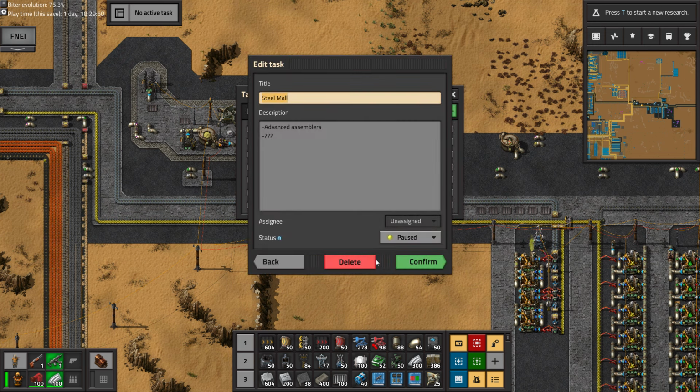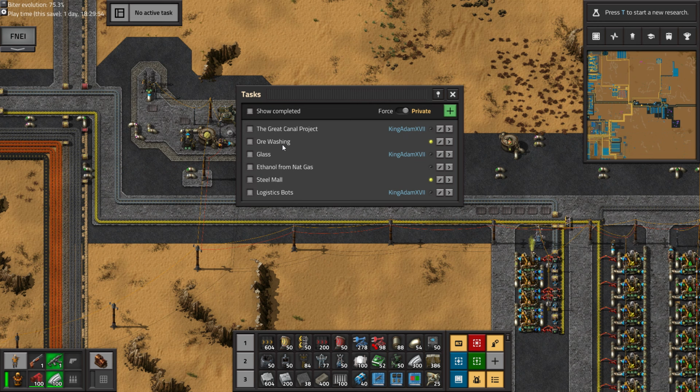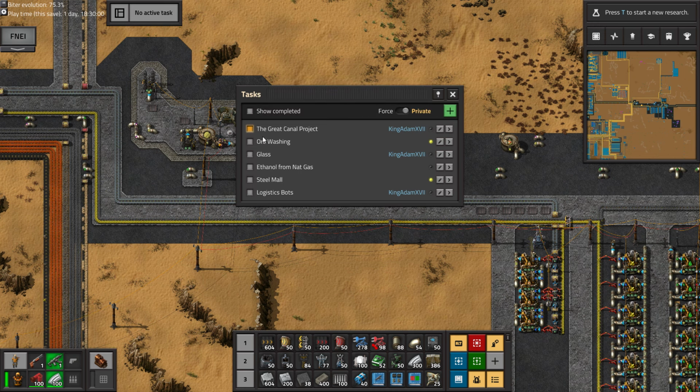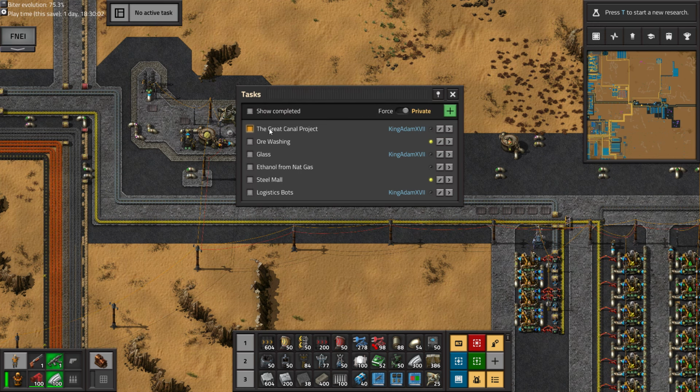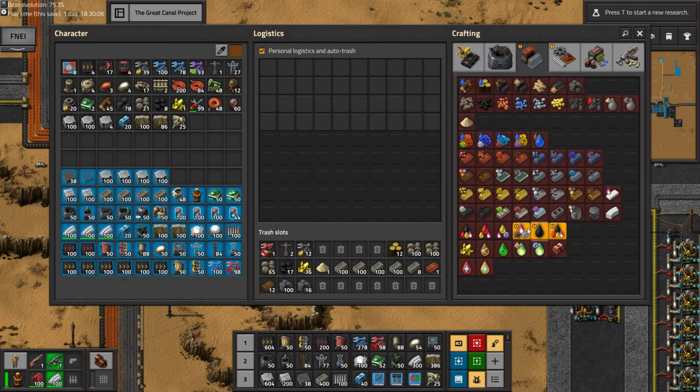What is on here? Advanced assemblers, whatever. A defensive wall we can check off. That's hilarious. And that's probably the order that we're going to do things in. So next up, the Great Canal Project. Oh my gosh, that's so exciting. What's the Great Canal Project, you ask?